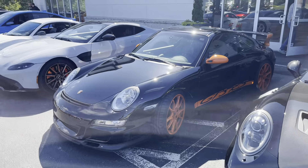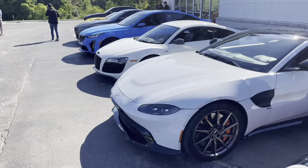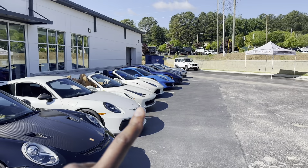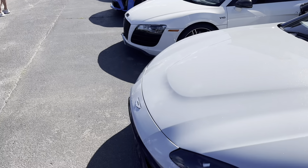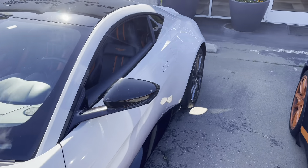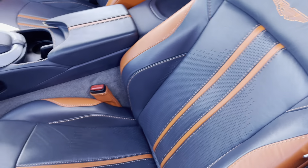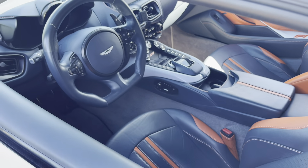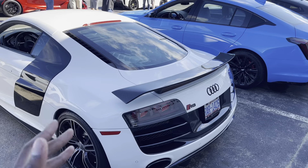Of course we do have an older GT3 RS as well. Then another Aston — this one is slightly different from the one we saw earlier, with a little more metallics in the paint, looks absolutely beautiful. With these Astons you do get this wide hip on the back, beautiful stitching, and you can see this one doesn't have that whole contraption going on in the center console like the other one we saw.